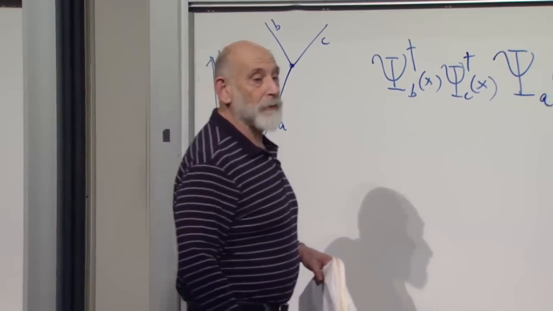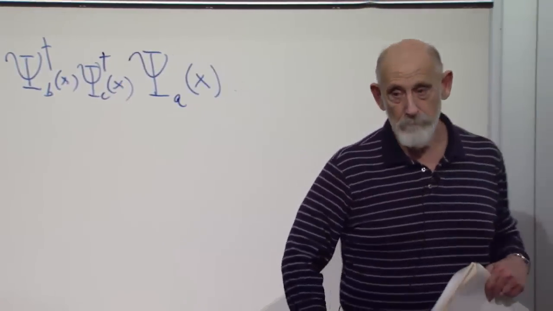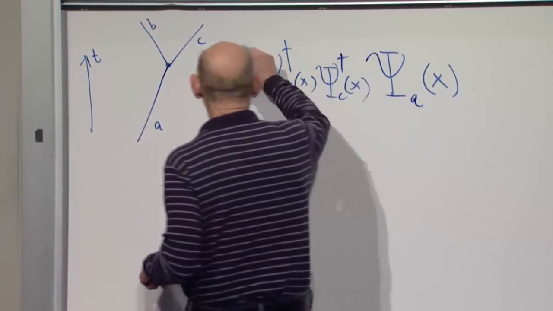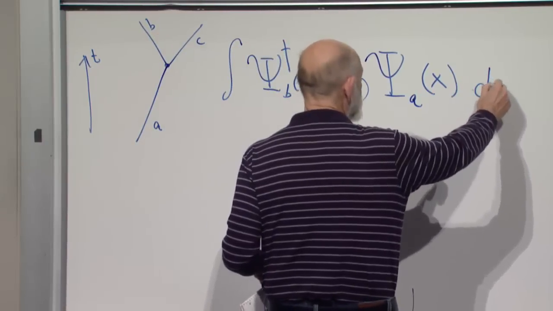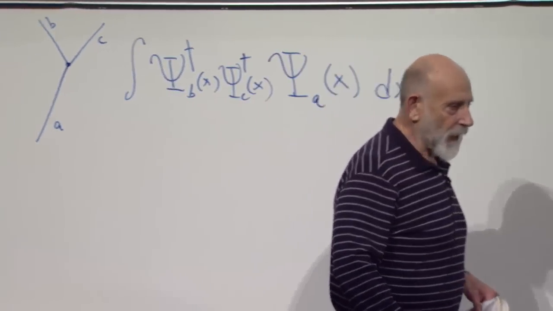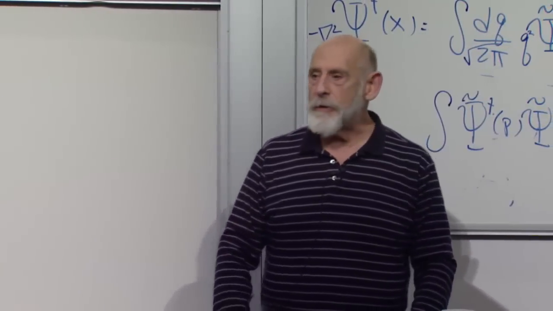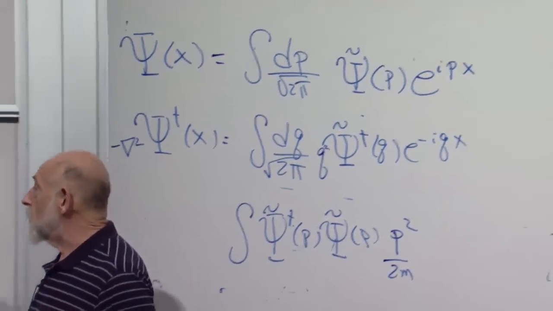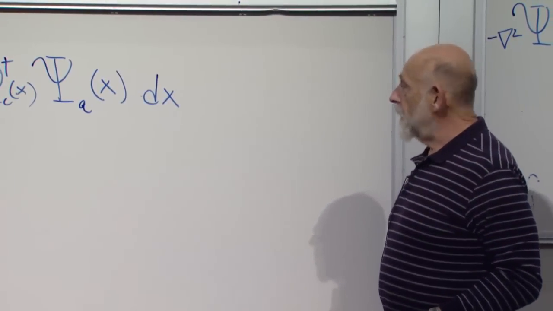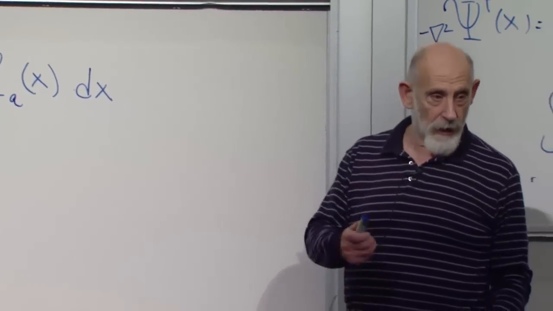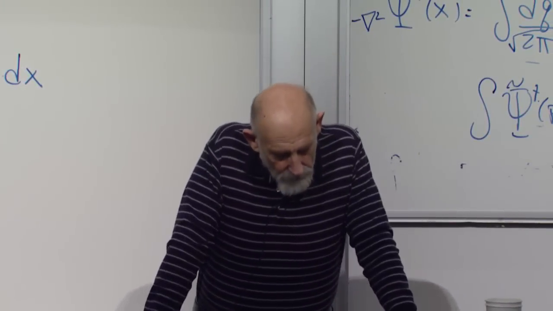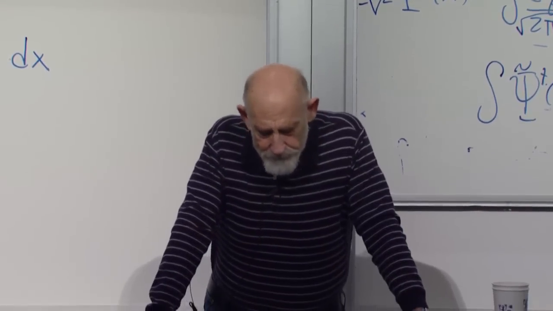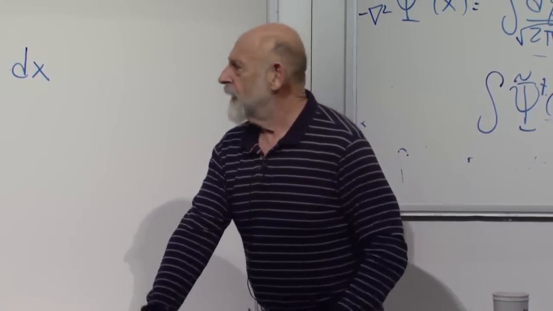Furthermore, because every point of space is like every other point of space, you would begin to suspect this could happen not only at point X, but it could happen anywhere. So you integrate it over X. Weigh all points of space equally. Once you do this, you can read off from what we talked about over here that the momentum is conserved. The momentum of A becomes the momentum of B and C. Now, energy conservation is a little more complicated, but energy is always conserved, let's put it that way. Okay, so over the long run, anyway.